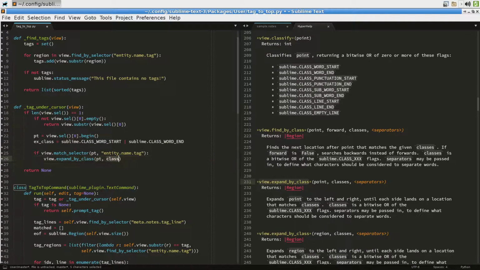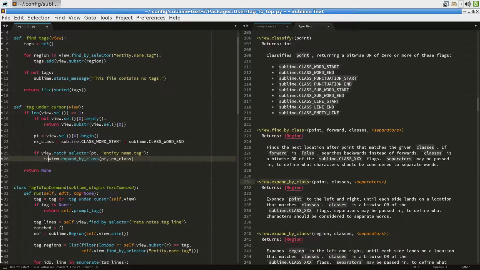And then we can change this to expand class. So this is going to take a point. It is going to take our class of begin word and end word, and it's going to return back a region that is that point expanded to the left and right until each side lands on one of these. So it's going to go left until it hits a word start and right until it hits a word end and provide us the region.